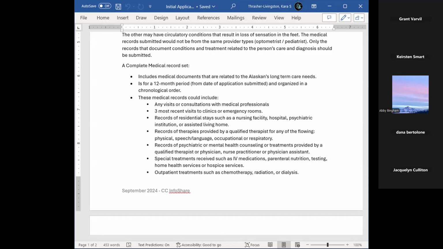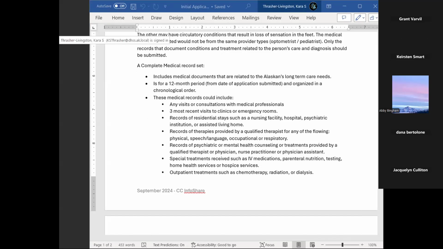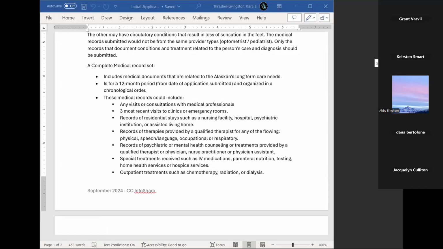And you could chat them in. A comment says getting medical records is a nightmare. We put requests out months in advance and very rarely get things back. Yes, it is a common thing that we do hear about. It went down during the COVID era, and we don't hear it so much today, but I'm not saying it's not a thing, because it is. Let's talk about asking for medical records as a separate topic. We'll just make a note.